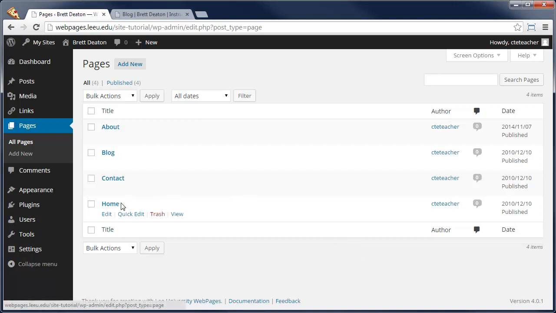Now, oftentimes, you don't really have a lot to put in your homepage. What are things you can do in your homepage? You can greet people. You can say, on this site, you will find XYZ. However, some sites forego the about page completely and just put in content for the homepage. And that's what I'm going to do today. So I'm not going to touch the about page for now. I'm just going to go into the homepage by clicking on home.